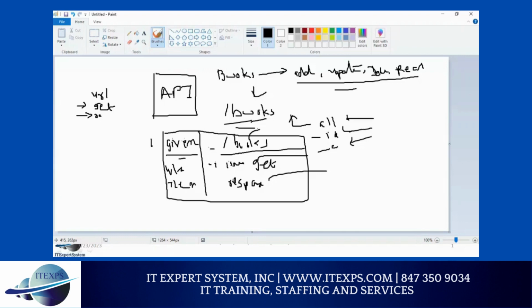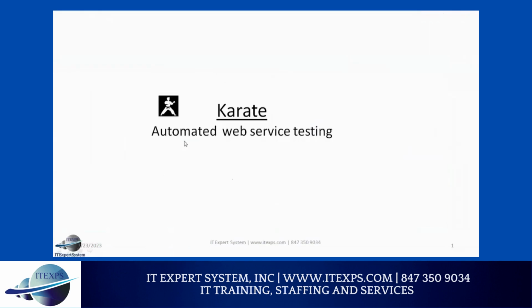So Karate is one step further compared to Cucumber. In Cucumber, you have to take its step definition and automate it using Selenium or something. Here, there is nothing to automate. You just create your feature file with your scenarios and you are done. How to write the scenarios? For that, you might have to look at Karate syntax in addition to Gherkin syntax. So what is the Karate syntax? Let's look at that before we write anything.